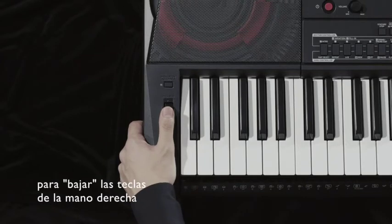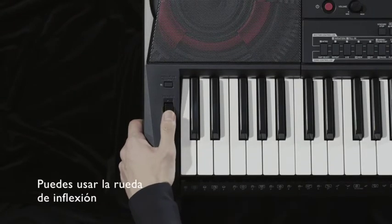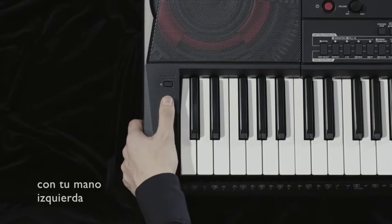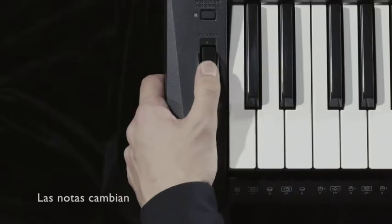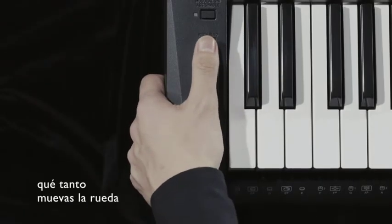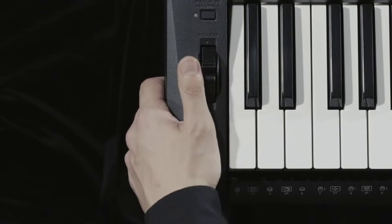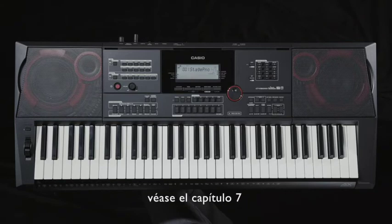By holding down the keys with your right hand, like this, you can use the pitch bend wheel with your left hand to raise or lower the pitch. The notes change to a greater degree depending on how much you move the wheel. For details about the pitch bending range, see Chapter 7.